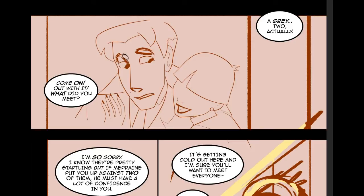So, in this panel, he's not going to be talking anymore, so we can just erase that. I don't want to give him DreamWorks eyes, you know, where it's that kind of an eyebrow, usually with a big smile, but I don't know. I'll figure that out. I'm getting too far into it.